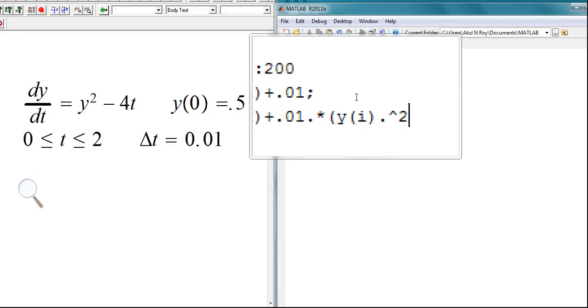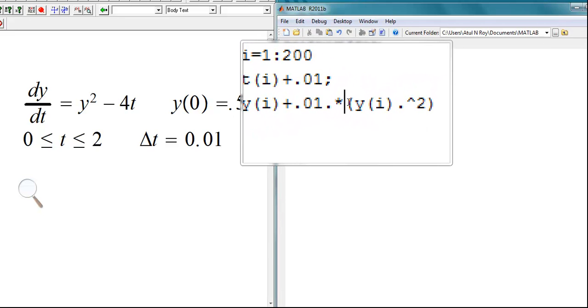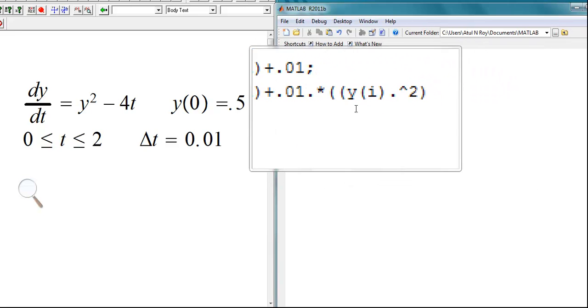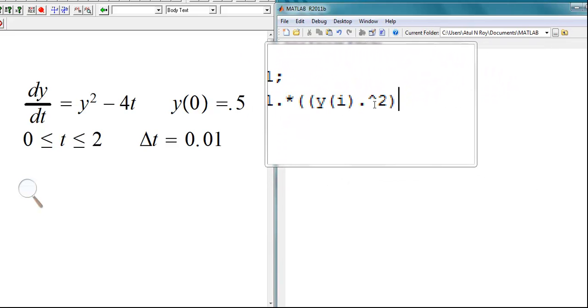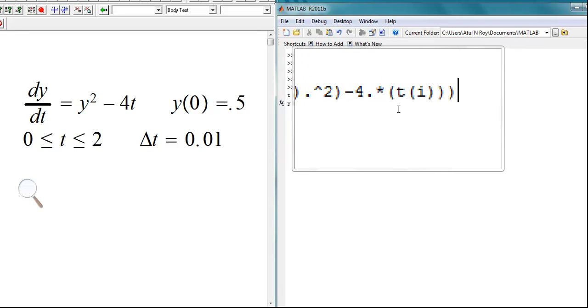Then I have to put a period again, to the power of 2, actually I did need this thing here. Well, let me just put it here, and I will tell you later how to check for that. So here we go, and then we are subtracting what? Right here you see, we are subtracting 4 times t, and in this case, 4 times what? The previous value of t.